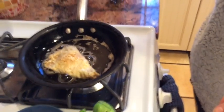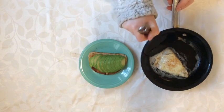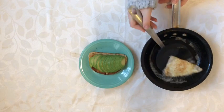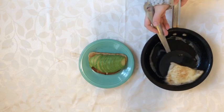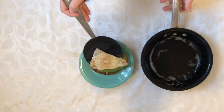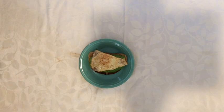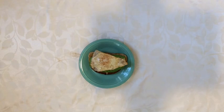Okay, so now you just want to gently scoop your egg out of your pan and just place it on top of the avocado on your toast. So this is the finished toast. You can add more salt and pepper to it if you want, but I like it a little bit more mild. And now let's move on to the coffee.